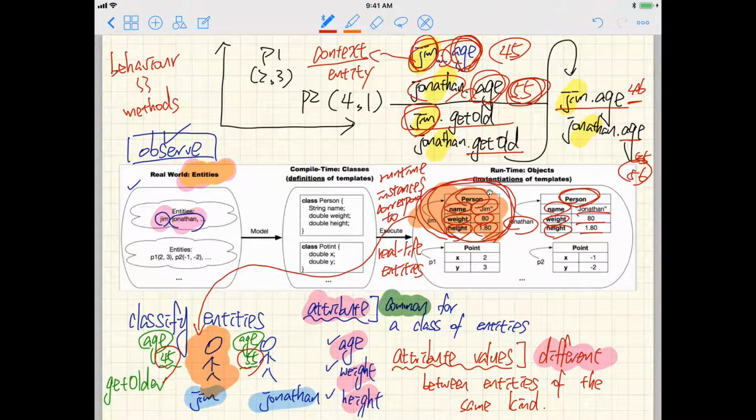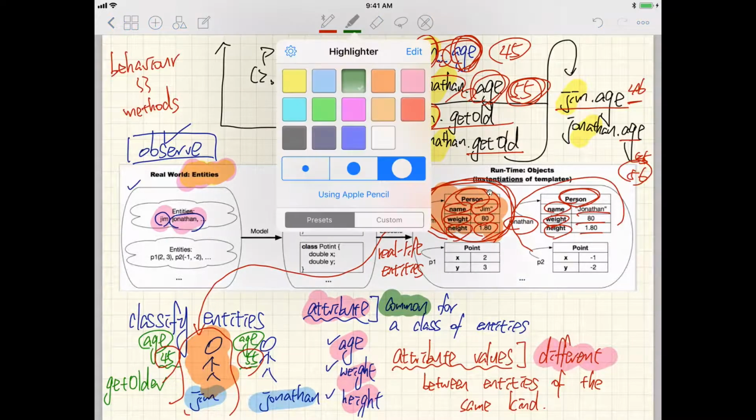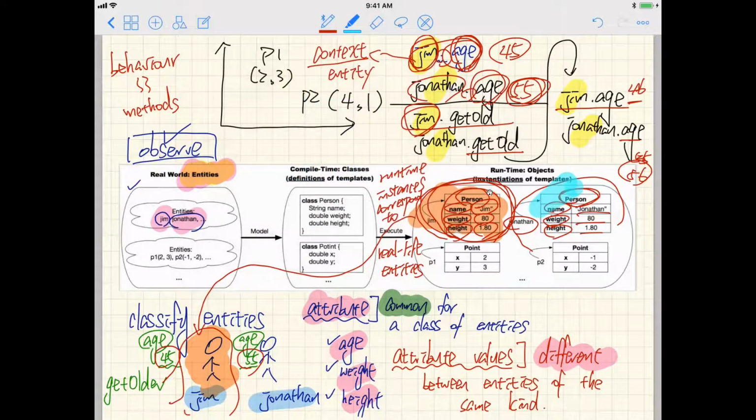Okay, you see that this particular instance or object at the runtime that we program from Java corresponds to what we observe in real life as Jim, a particular person. Also, let me use a different color. You can see that this person object for Jonathan over here corresponds to this particular Jonathan object over here, right? Okay, so they correspond to each other. That's really the conceptual intuition I would like you to acquire from this video. Maybe you wouldn't understand this video right away, but I would advise that you keep rewatching this video as we progress with the course. Hopefully you will appreciate everything I say in this video.